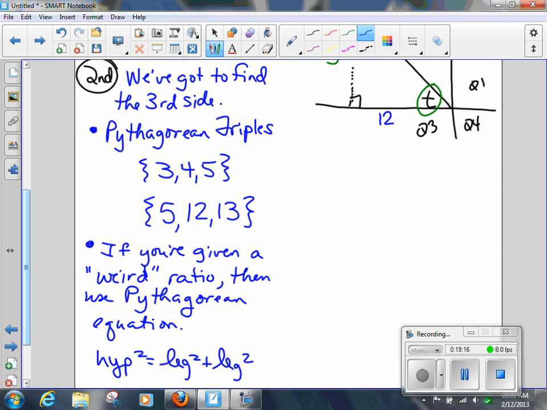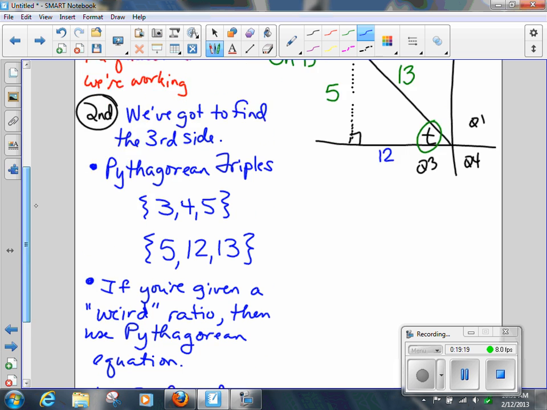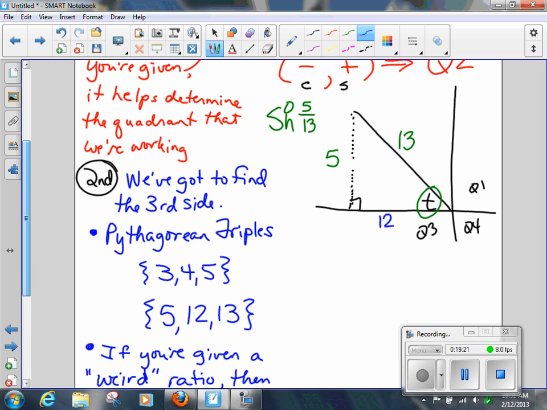No, you're sometimes going to have, we didn't find the hypotenuse this time. We found the leg. Sometimes you may have to find the hypotenuse. Same equation. Yeah, same equation. But it may be just a different number in a different place in that equation. And then you just solve that equation algebraically. Okay? Good question.